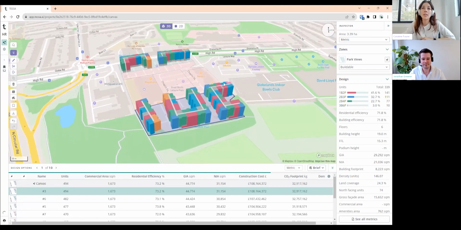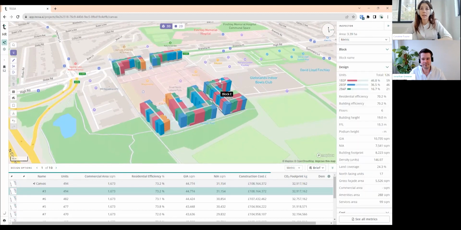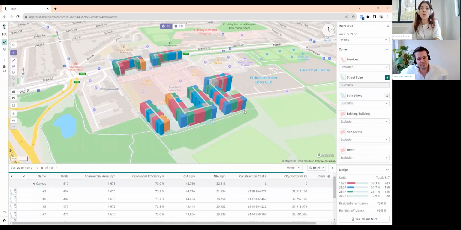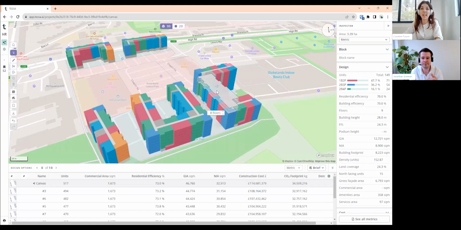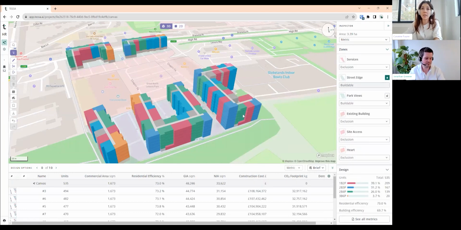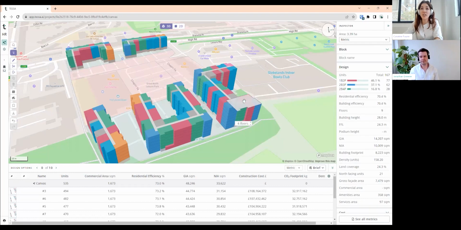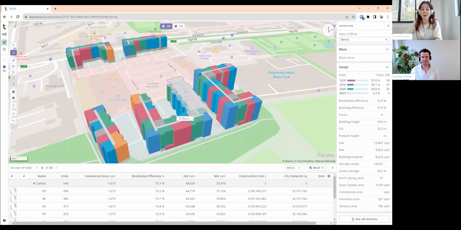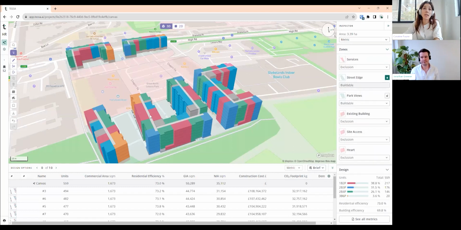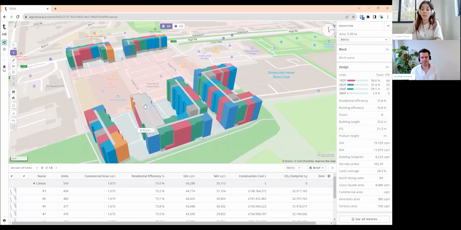And here, as I said, I'm going to select the one at the back here, and I'm going to add a few floors, 9. I think I can get away with 9. And as you can see here, in the first line of your table, all of the metrics automatically adjust and recalculate based on the changes that you implement. So you can imagine how long it would take for you to do something like this manually, to just redraw all of your drawings and then recalculate all of your metrics. Well, you don't have to worry about that at all. In TESSA, we do that for you.